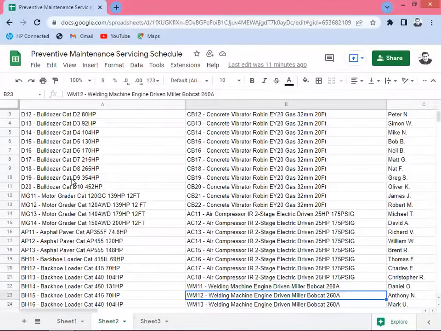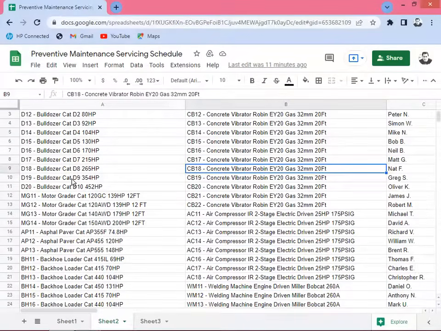They use the concrete vibrator when they are pouring, for example, a post. They have to vibrate the concrete being poured on the post. So they're using a concrete vibrator. Then they're also using an air compressor, a big compressor. These compressors are the ones fitted with wheels. It's like a trailer and is pulled by tractors. So these are big ones like IR, Ingersoll Rand, like Gardner Denver compressor, Atlas Copco, and many other compressors.